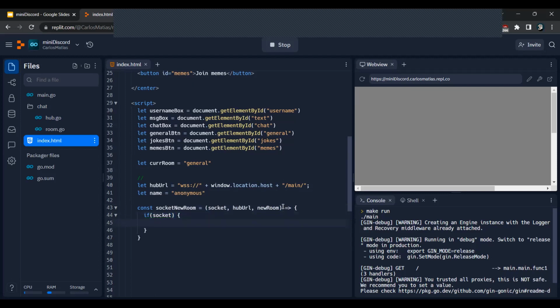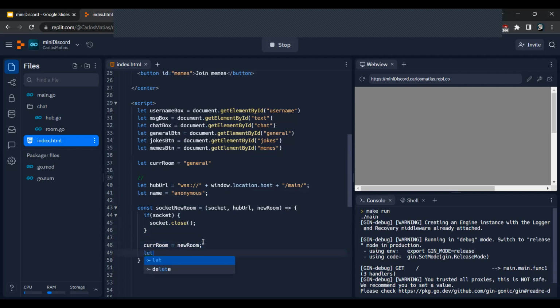If you are currently in a chat, we need to close that connection and open a new one in the new chat that you will be in. Okay, so current room will be this new room that we're taking as a parameter. This will be the name of the room that we join.